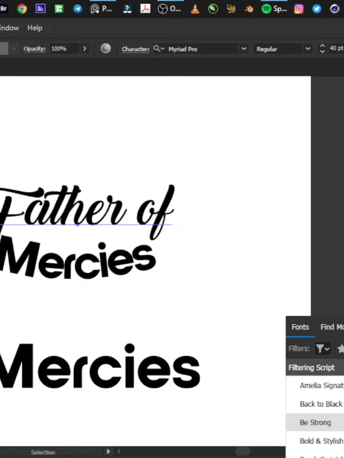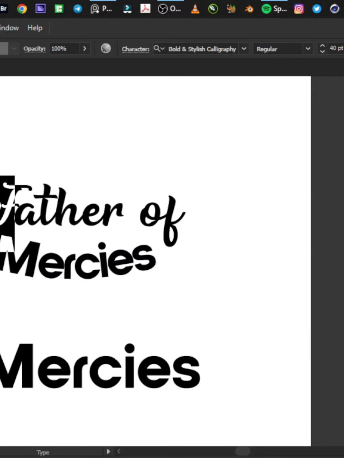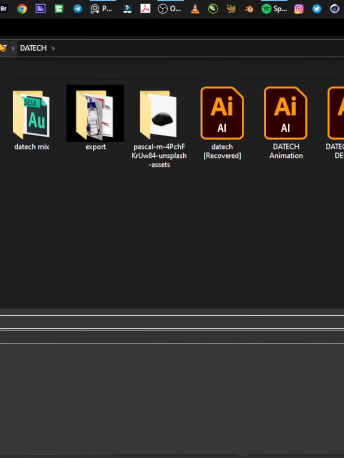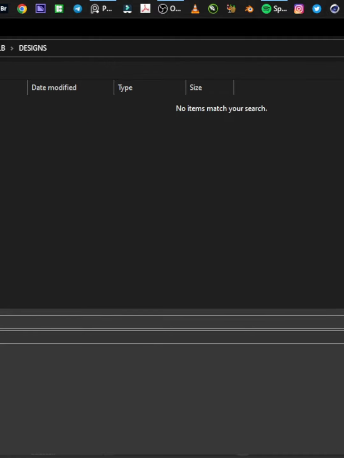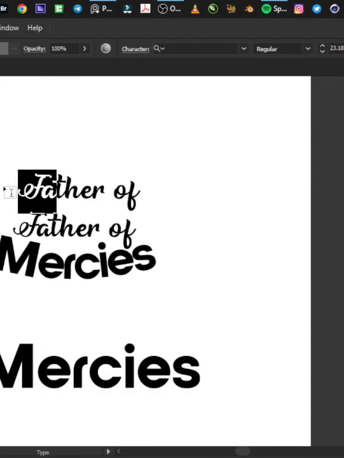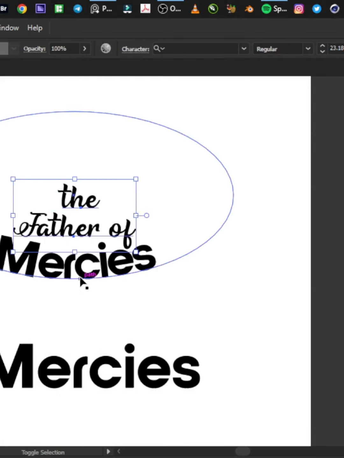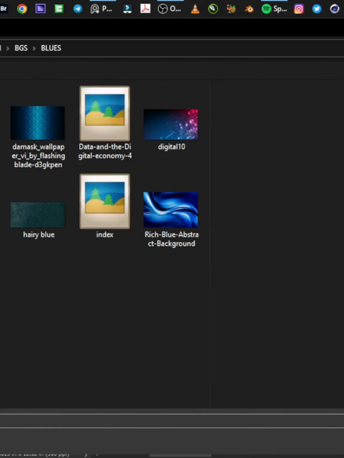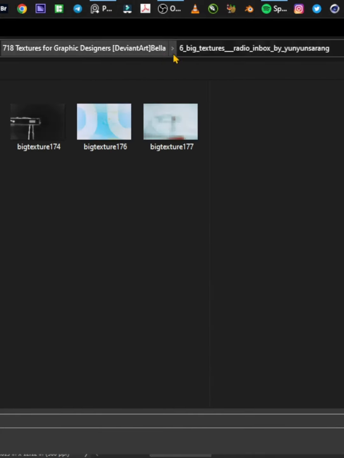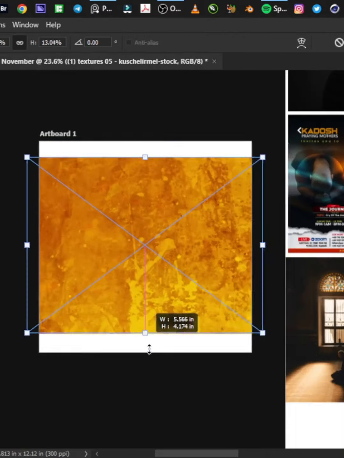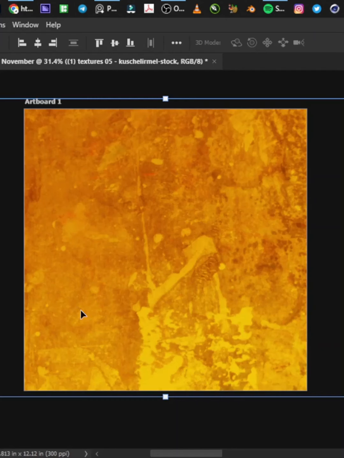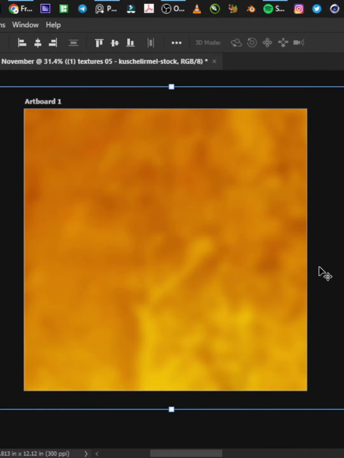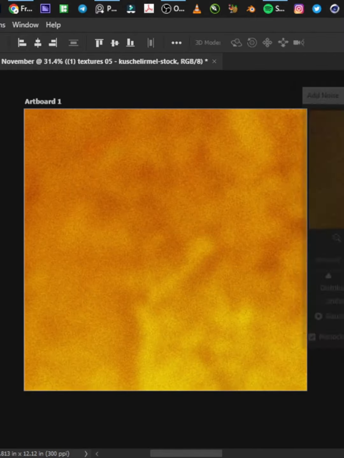So if I'm okay with that, I add the rest of the theme. And here I'm adding "father of," which is part of the theme. And I save it. Make sure to save your work. I always like to save my work. And the remaining part, which is the TD, I add that to it. So when I get back to Photoshop, I already have the background in mind, and I've picked it up, a grungy kind of background, yellow in color and all that. So I just got that, and I added some Gaussian blur to it, and I think I added noise too.